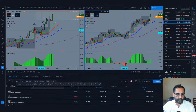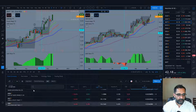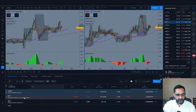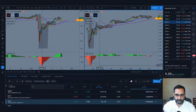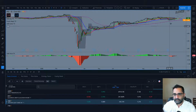So for example, every time I go to the scanner, this one is based on stocks that are of lower value. So if a smaller account, you can do that from $1.5 to $20. So if I look at them, these are the stocks that are available for me to actually consider. So I'm just going to quickly go through one by one and see if there's a potential of a setup 1. So what I look for is a wave 3 and then it going down to wave 4. Right? So this has already done. So this has done wave.